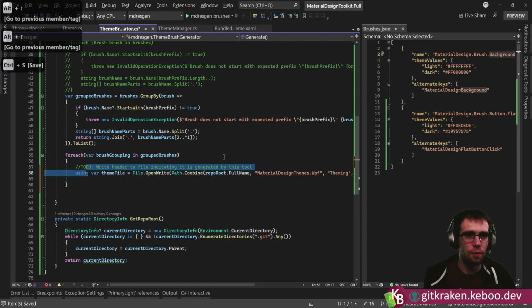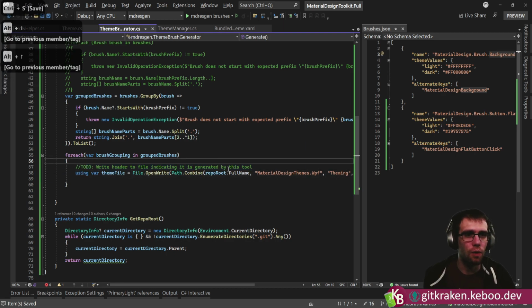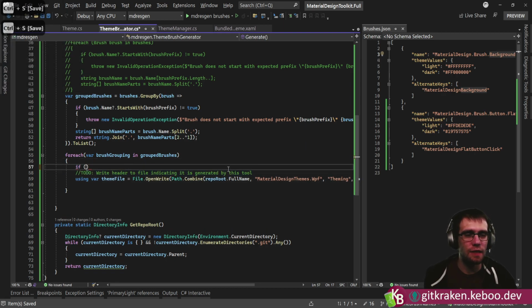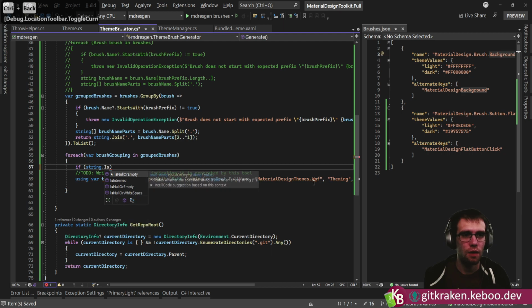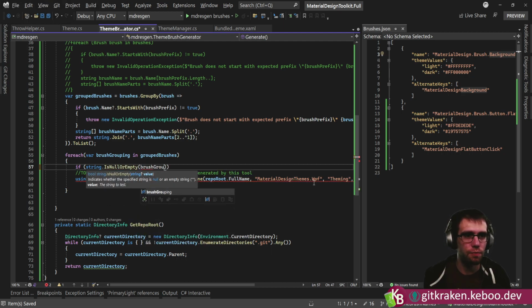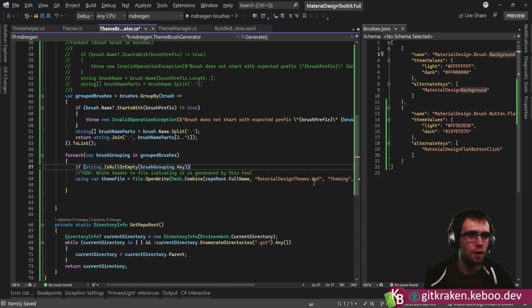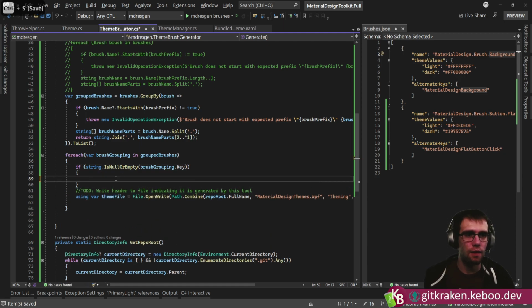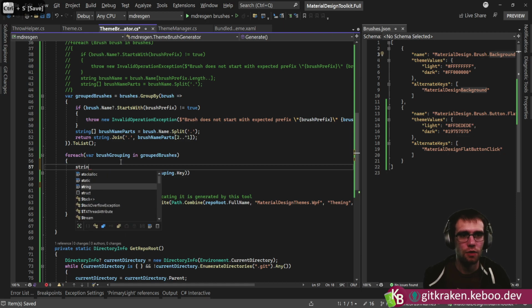We're going to come up here. Okay, and we're going to special case the empty string. So this one here. So if string is null or empty, brush grouping key. So in the event we do that, let's see.